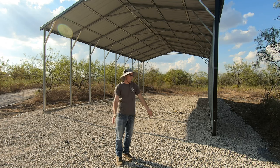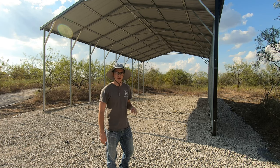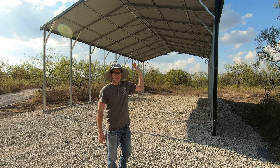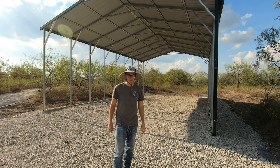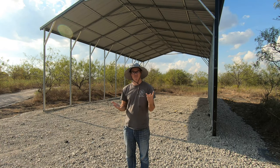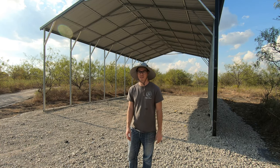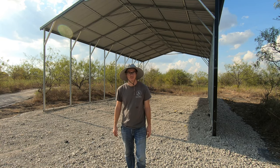The awning is done. This awning again is 24 foot wide, 41 feet long, with Quaker gray paneling and black trim, and it turned out fantastic. The guys, man, they worked their butt off all day today getting it done. It took them a 7-8 hour day. They took a little lunch break and whatnot, but that's pretty quick for putting up one of these in a single day. I mean, that's some hard work.